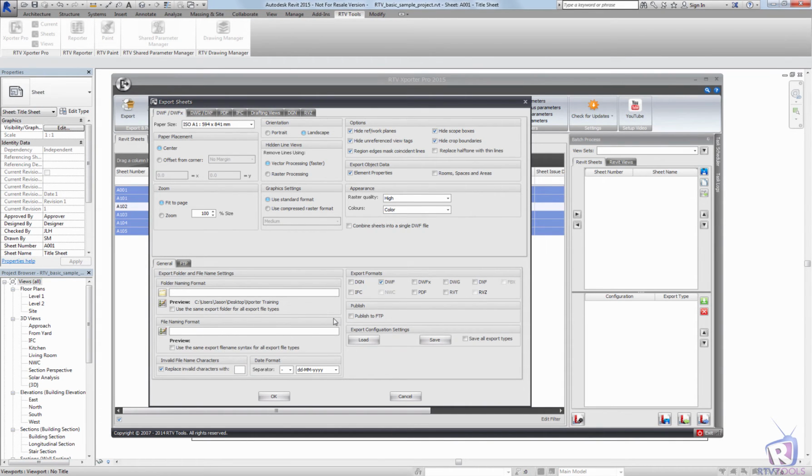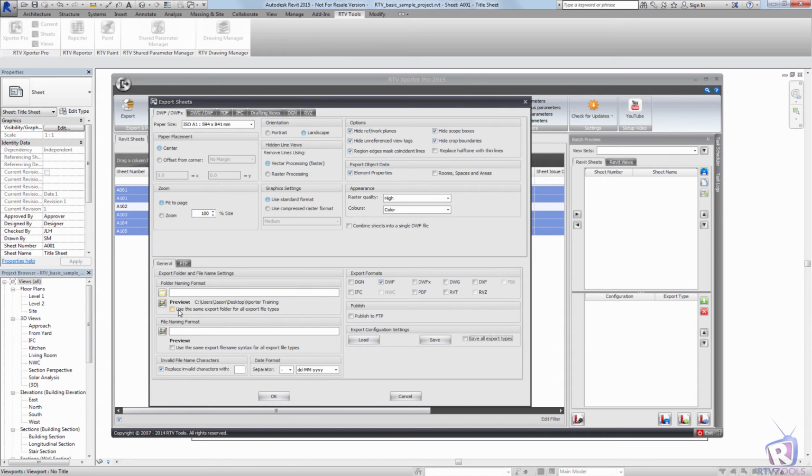Any kind of export configurations for each file format can be saved. You can save just the active one, or you can save them all by ticking the save all. And if you want to retrieve any saved configurations, any of these kind of settings that you use frequently, you can load them from a file. The configuration settings also include the folder naming and whether you want to use any kind of filter or parameter codes in the creation of folder names.